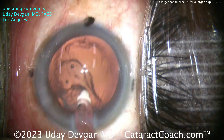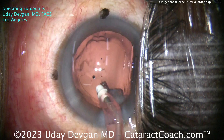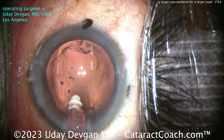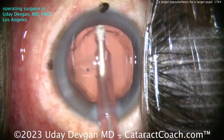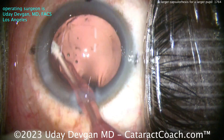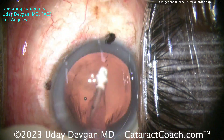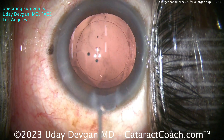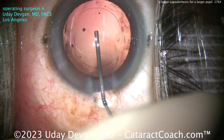So how do you get it so centered up and how do you get the rhexis the right size? Obviously, like anything else, it's just practice. But I think using forceps that are marked really does make a big difference. You don't have to buy any particular forceps — you can actually mark your own. An ink mark is not going to stay on them, but you can use a disposable steel keratome and score them, making scratches at two and a half and five millimeters from the tip of your forceps. That should make a little groove there. Obviously it'll damage that keratome, but it's a disposable blade anyway.